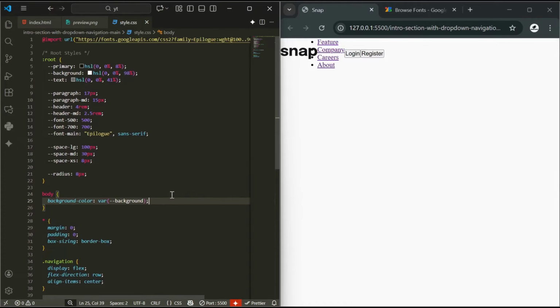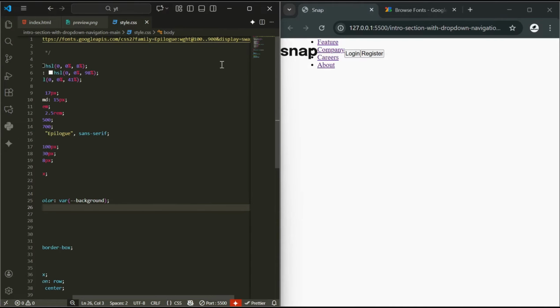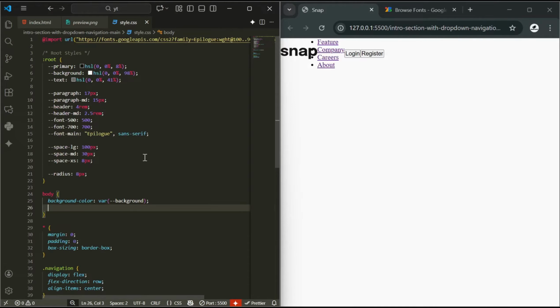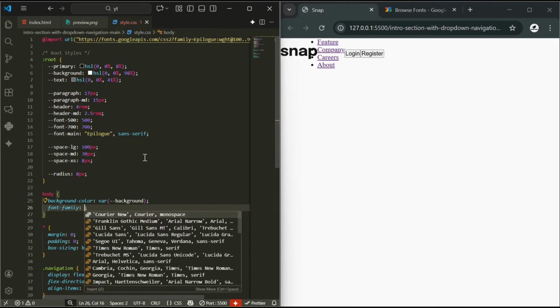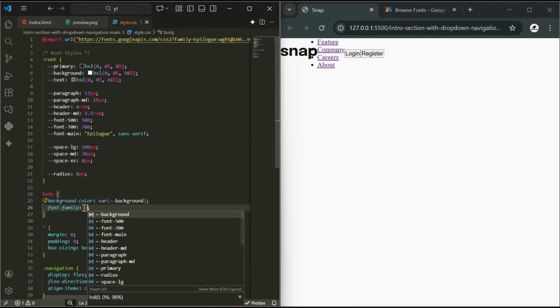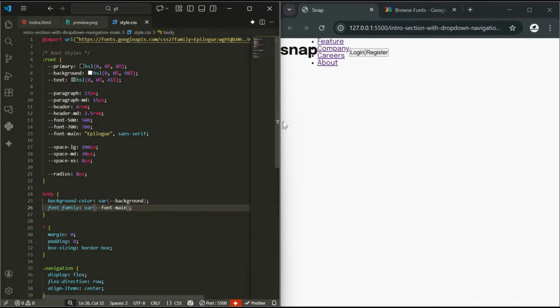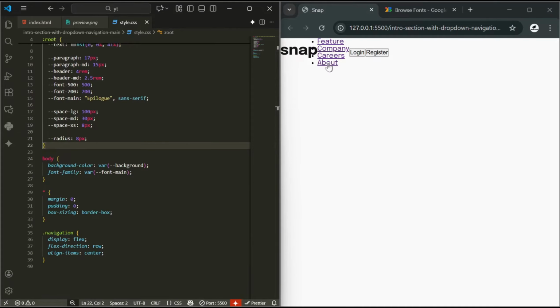And then the font family, meaning this font link that we got here, it is imported but it is not yet called. So to call this font, we need to call it by its font family. The font family, and then we already have it here. This is the font family. So we're just going to do the same thing we did. Dash dash and then font main, and then enter. So this font now applies.